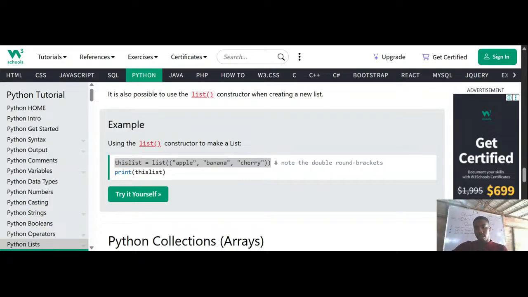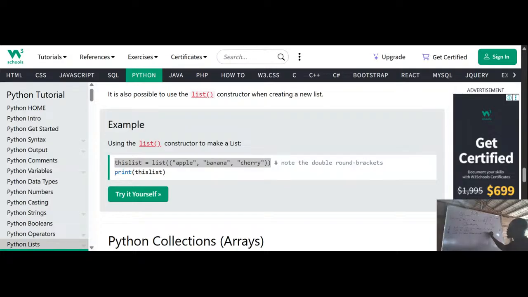Now use this. This is what is called a list constructor. So let's say I declare this variable and I say A is equal to... what am I going to use?